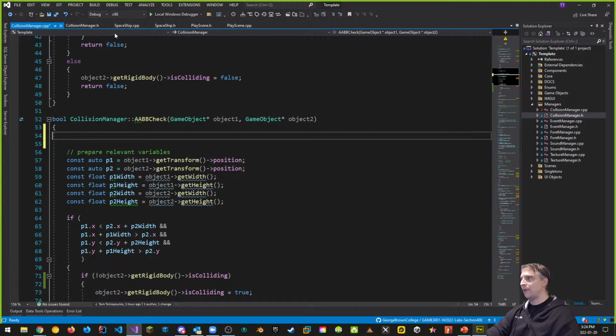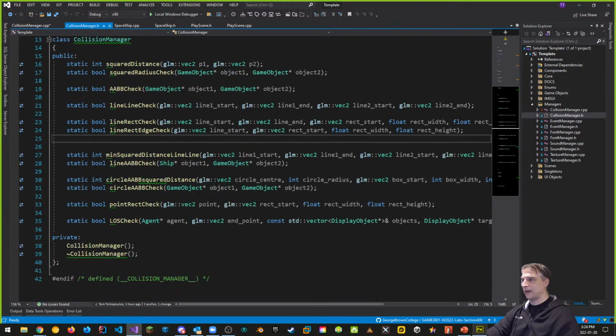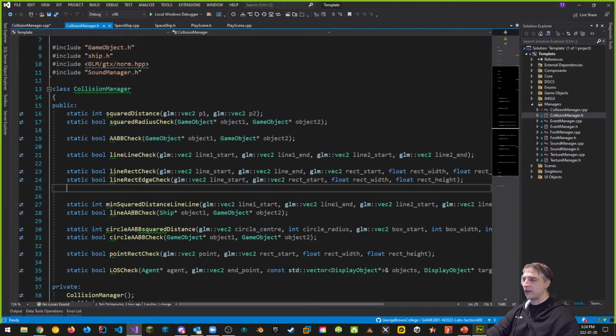So in order for us to do that, we need to change it at the collision manager level. Or we can make another overloaded function that takes in a true or false: the objects are centered or not. But that's assuming that both objects are exactly the same. Again, maybe not what we're looking for. So at the very best case, what we want to do is modify the game objects themselves.